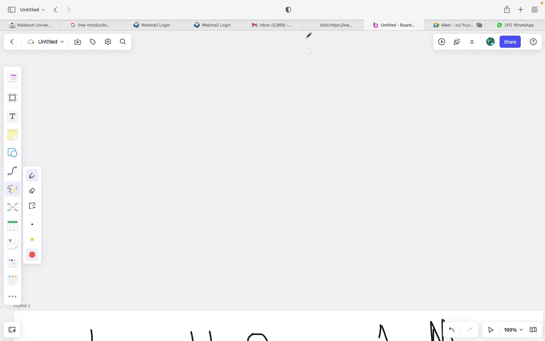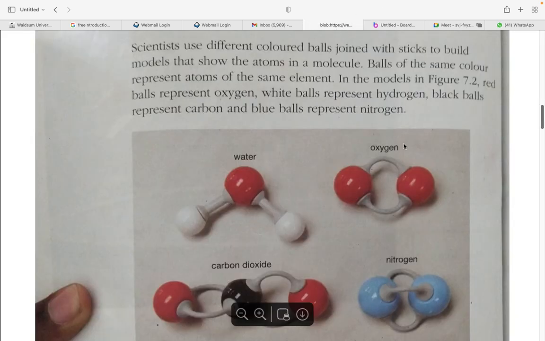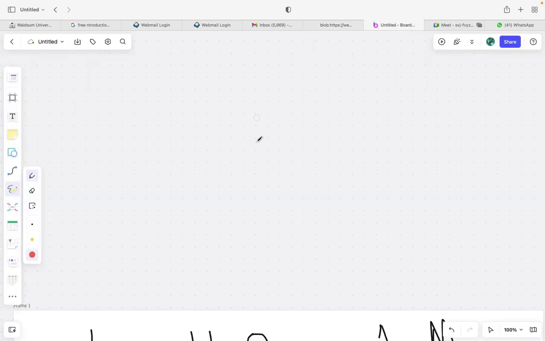Look at the oxygen from what we have here. See? It's bonding from both ways, right? Oxygen to oxygen bond is a double bond, not a single bond. One here, one here. That's why it's O2. That's why oxygen is O2. So it's a double bond, oxygen to oxygen. It's not a single bond.